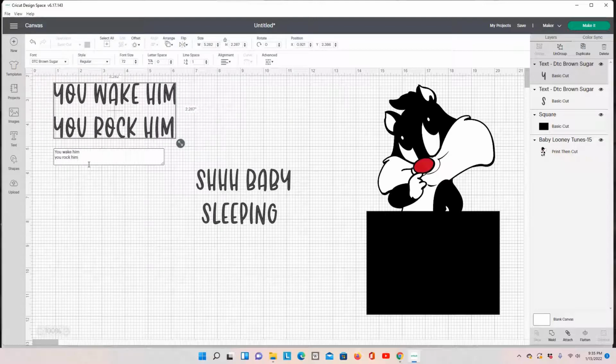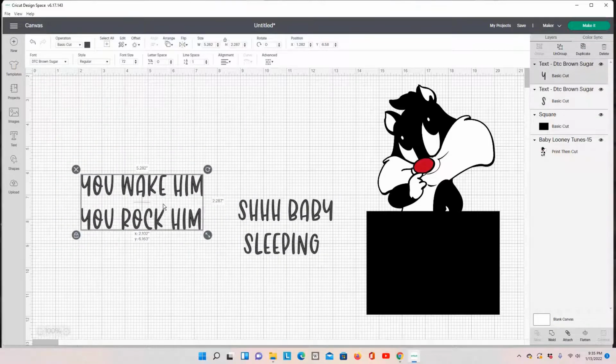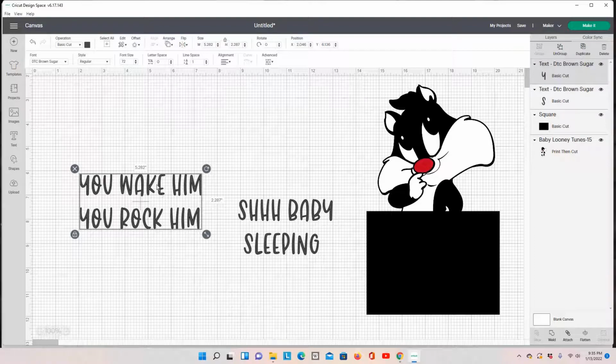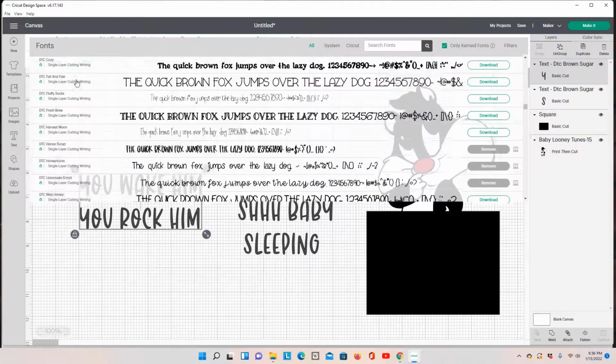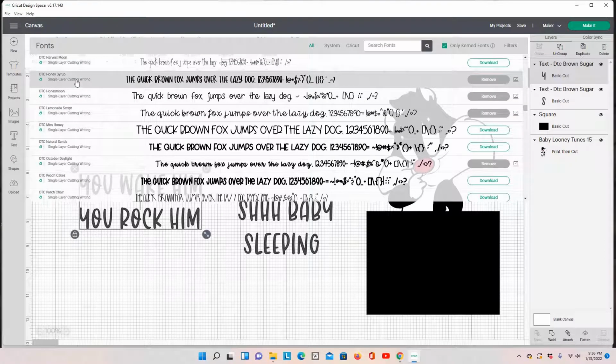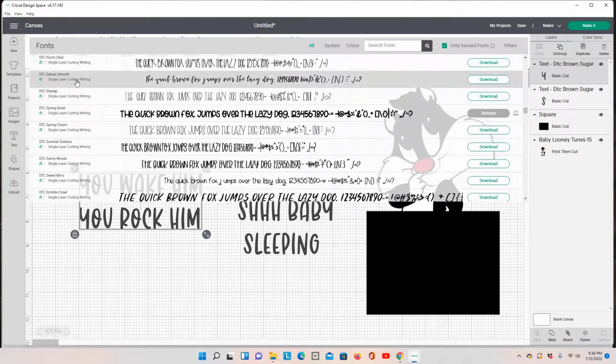Okay. I'm gonna move this out the way so we can see. Let's move this one. Now I want to change the font to this one. I'm not feeling that font. So we're gonna go up to the font and simply scroll until we find something we can rock with.